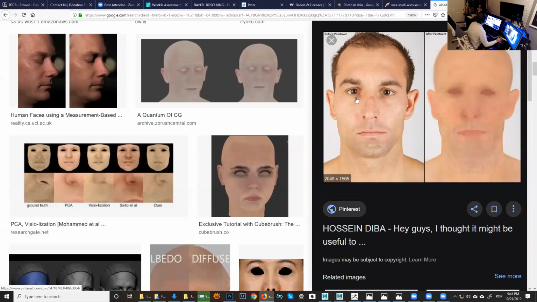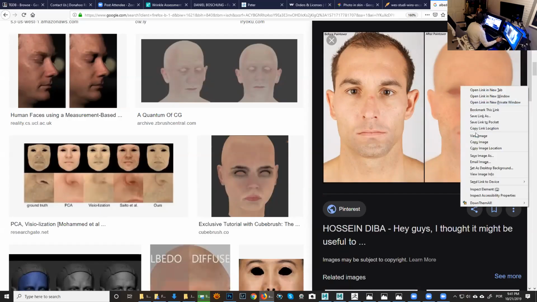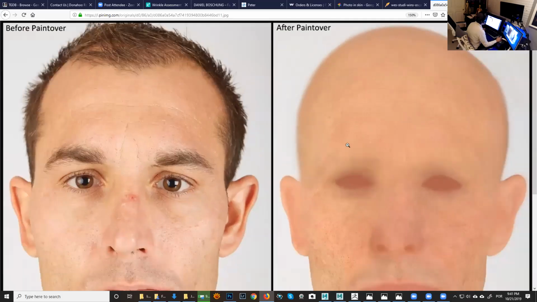Because that's the only way we have to compare. A point of comparison is to look at someone and remove the specular, and then we probably end up with something like this. There's no way for us to process internally in our brain, okay, I'm gonna just remove the subsurface scattering right now mentally. There's no way. You need a point of reference. So that's basically what we're gonna be doing here. Let's see if we can open this in high resolution.